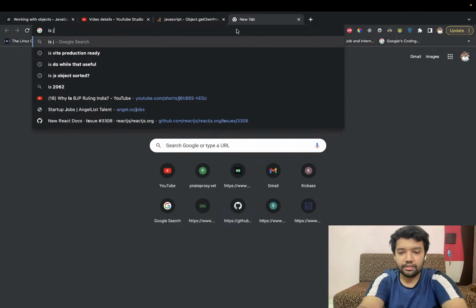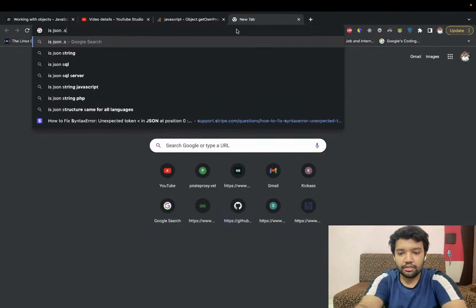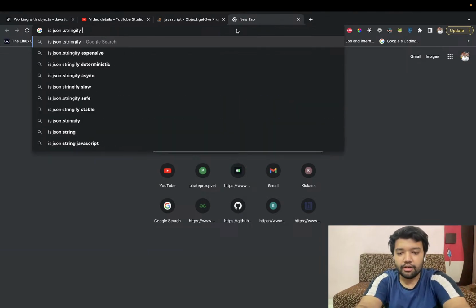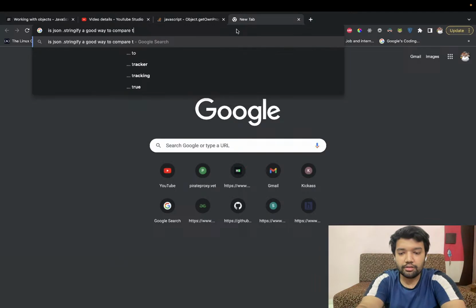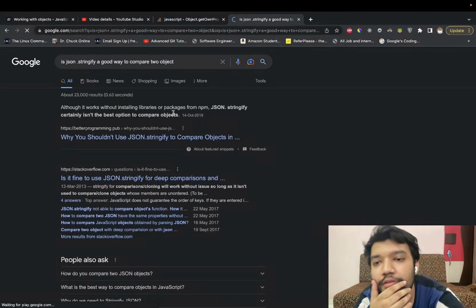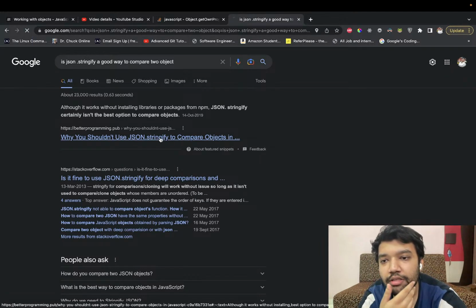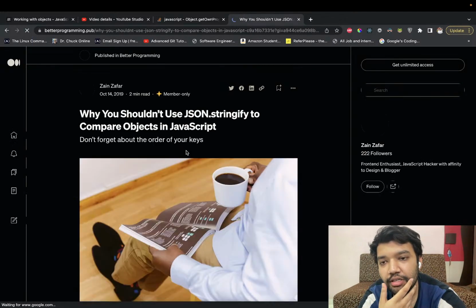Is JSON stringify a good way to compare two objects? Exactly, it's not a good way, I guess.